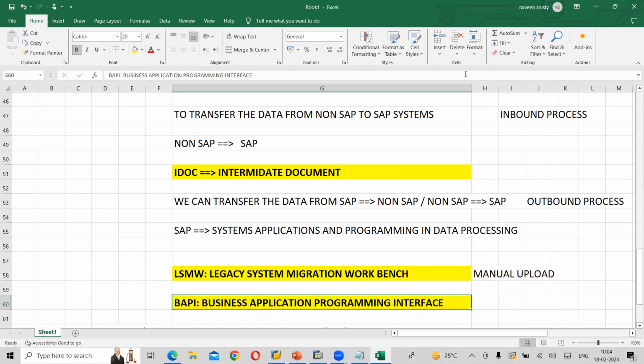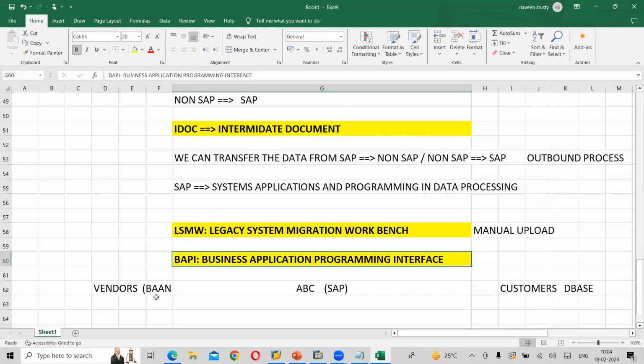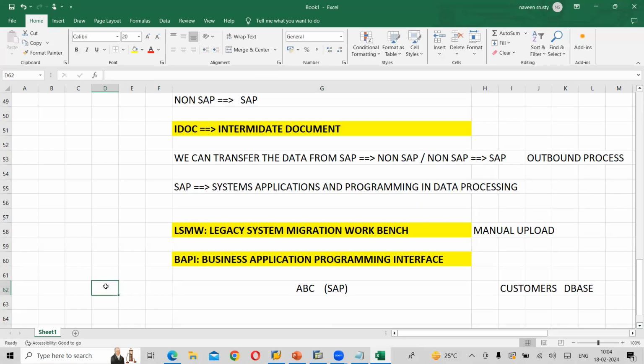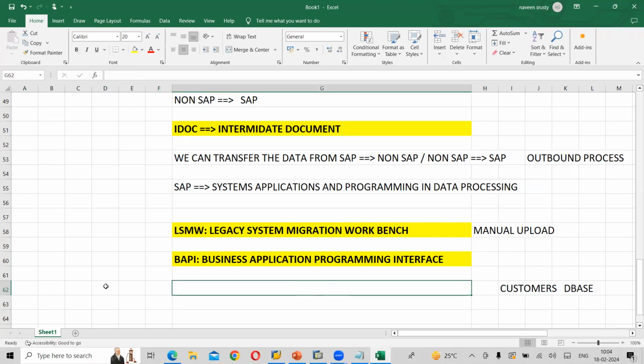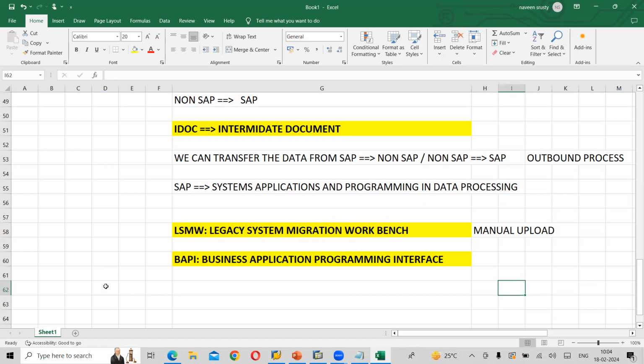What will BAPI do? Here this is only an inbound process, manual upload, as I said, only from non-SAP system to SAP system. So this is nothing but an inbound process.